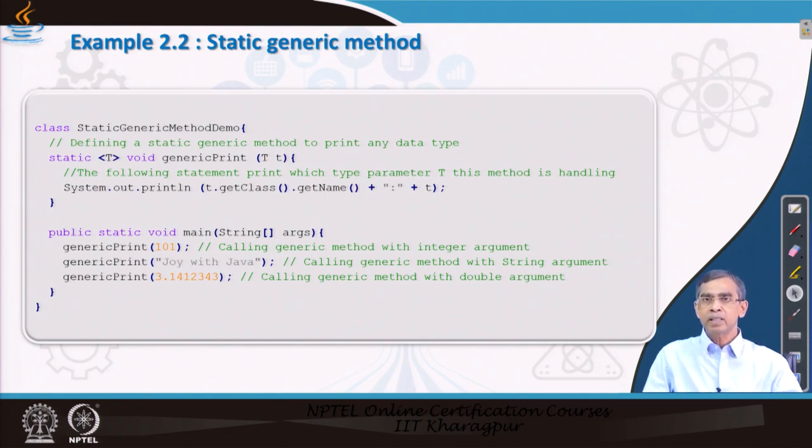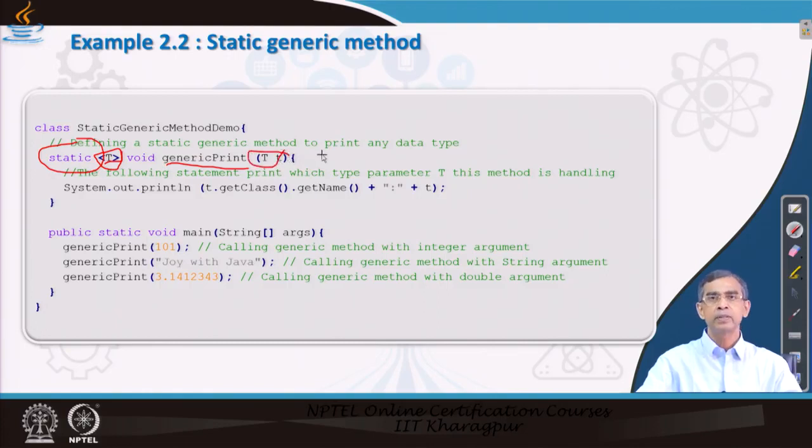Like the conventional methods in inheritance or encapsulation, here the generic method also can be overloaded. At the same time it can be made static. So, here is an example which gives an idea about how a generic method can be declared as static. We just use the static keyword, and then the return type, which can return any type of value. It is discussed generically, and this is the name of the method and this is the generic declaration of the method. So, this way it can be done.